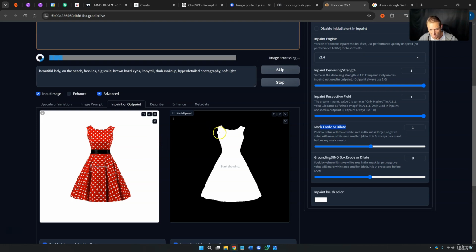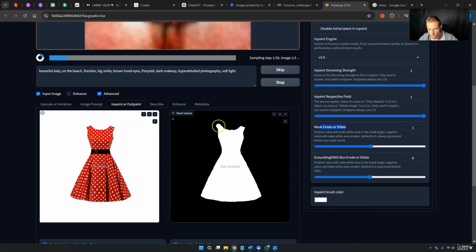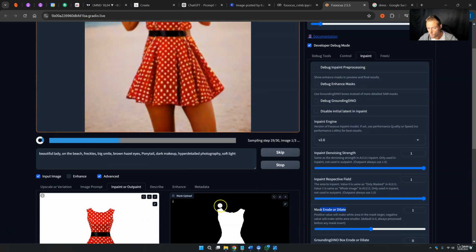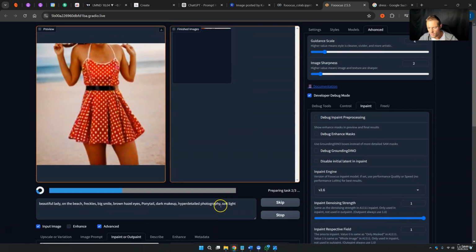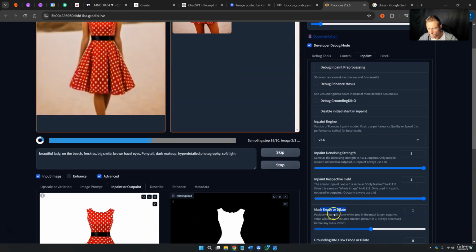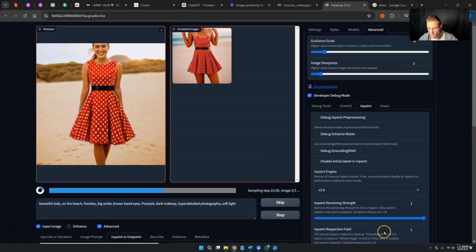Maybe we are changing some stuff, so we are smoothing out the edges. So it's possible that some things here are no longer completely the same as in this picture. I hope you will see it. Yes, so here we have smoothed out too much, I think, but I hope you get the general thing here of what we are doing. We can also decrease the in-paint perspective field a little bit. We can also play with this thing a little bit with mask, erode or delete. Generally speaking, if we increase this, the diffusion model has more creativity on smoothing out these edges.